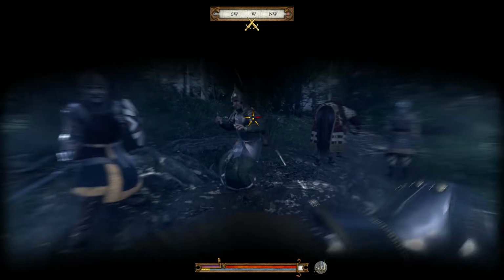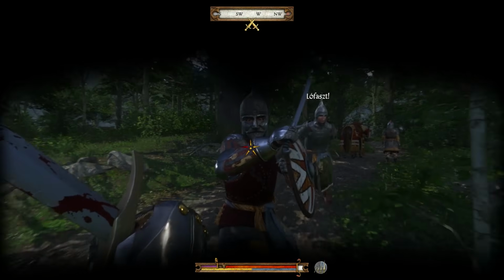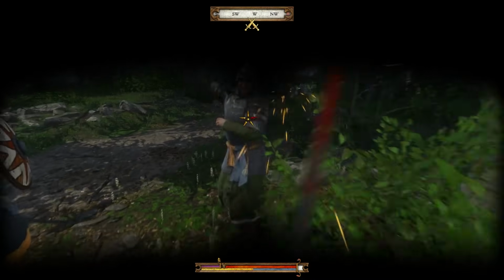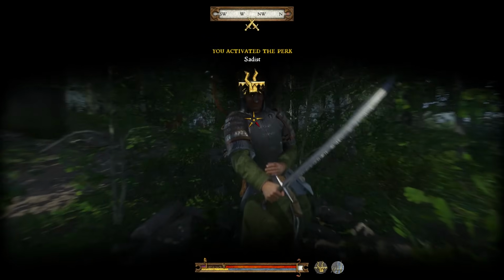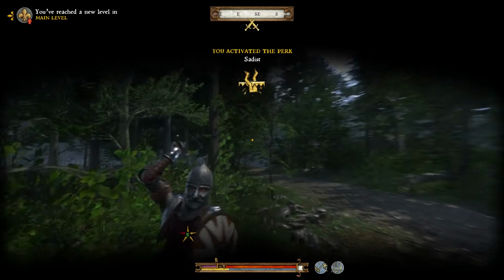We need to get our energy back ASAP. We've already taken a little bit of damage, unfortunately. The nice thing is, though, we've wounded this guy's armor. Nice, there's one archer dude down, which is perfect.